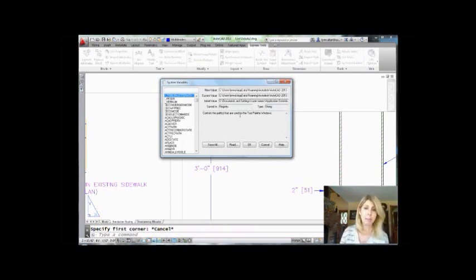All right, so let's go back into SYSVDLG, because I want to show you some other really cool things in here. And incidentally, that last setting that I set, MTJIGSTRING, it was saved in the registry just like this first one up here. And if it's saved in the registry, that means that that value is going to permeate through all of the drawings. So if I close this drawing and open another one and go into the text command, my default string of Cadalyst is still going to be there.